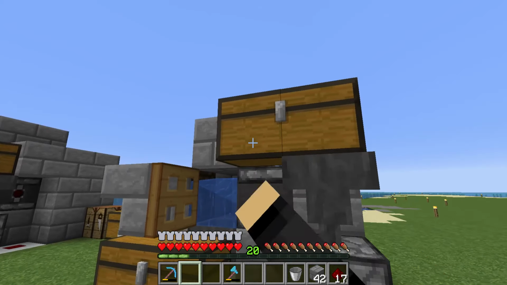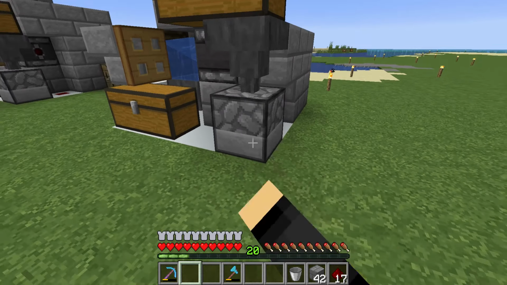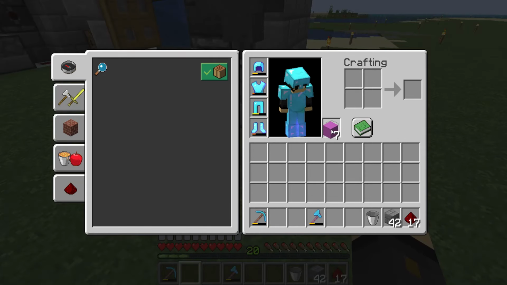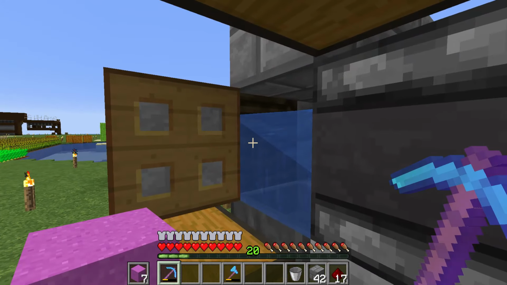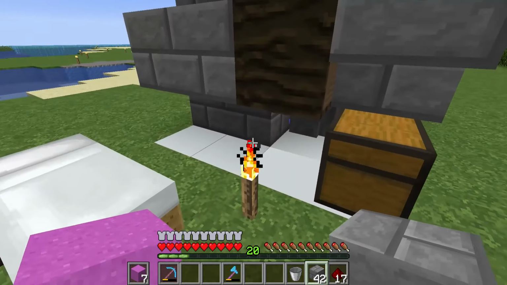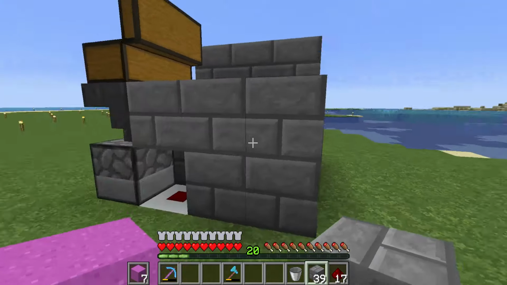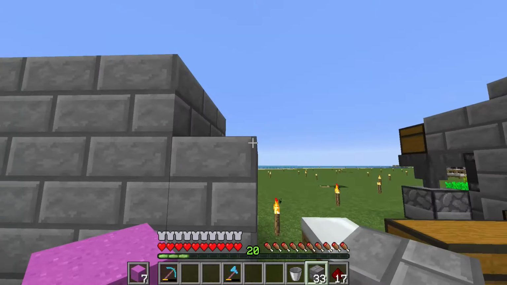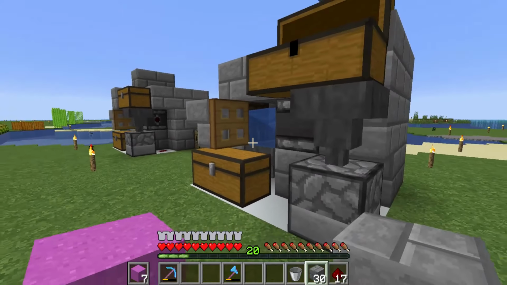Basically what we want to do then is in here we're going to place our concrete powder, which of course will go through the hopper and end up in the dropper like this. You want to take a little bit on you and place that in your offhand. So when you then come to set up here, you're going to right click and then left click soon after. Just one other thing you can do is go around here and fill in any of the blocks like this to make it a complete item. So it's going to look something like this if you fill it all in. It just reduces the chances that the concrete falls out anywhere.